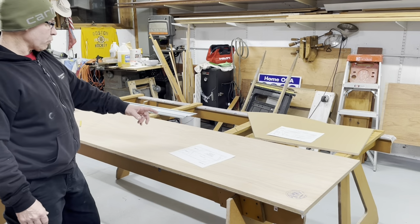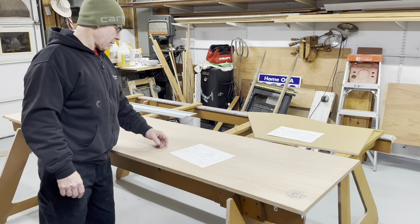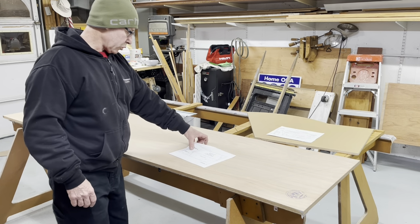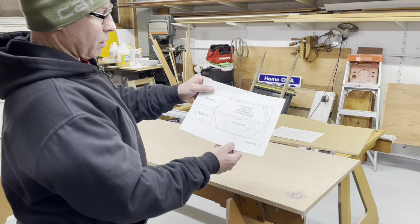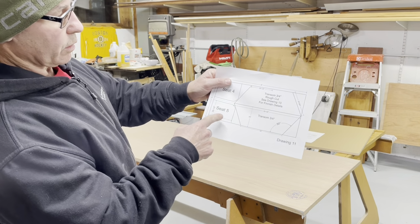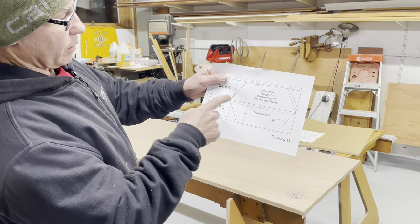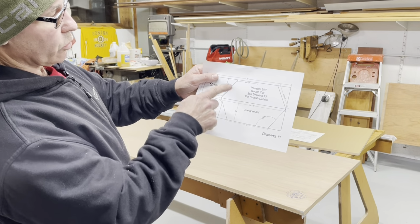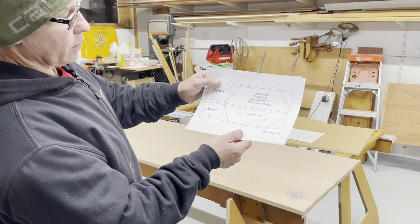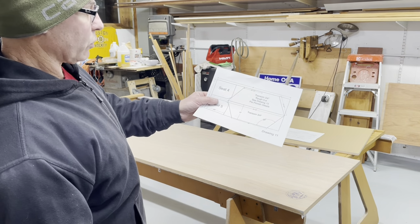So you saw me rip the sheet down the middle, so now it's 2x8. This is my plans right here. I'm going to cut this one side out and a seat out of this sheet, and same for the others, and then I'm going to smash these together, glue them up, but first let's cut them out.